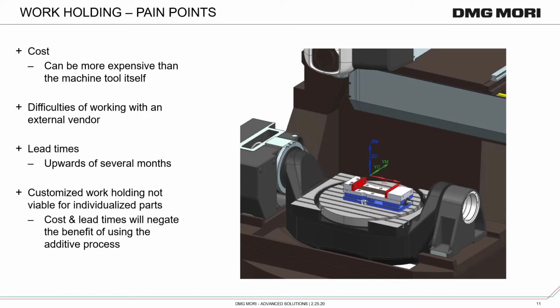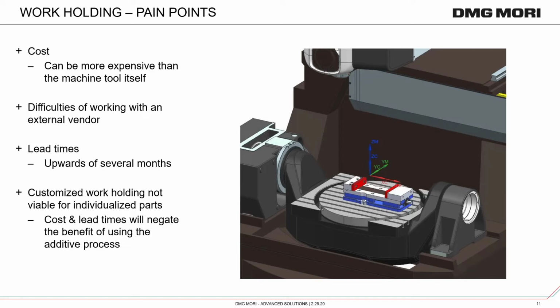If you get to the point where you're doing a subtractive operation and you're just not holding your part tight enough, it's not giving you the surface finish that you'd like, there's too much chatter, you may come to the point where you don't have anything internally to use for your work holding. In most cases, what I've seen in the past is the customer would then go to an external vendor to outsource their work holding problems. Obviously, working through an external vendor is going to drive up the cost of your manufacturing process a fair amount and increase the lead time to get to the final stage of your part. Furthermore, if you're using some sort of customized piece, having an expensive customized work holding method isn't really going to make sense.